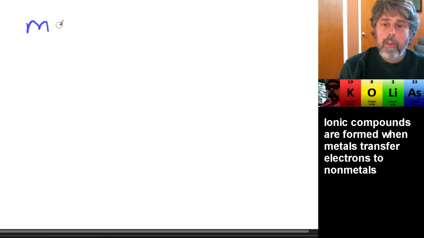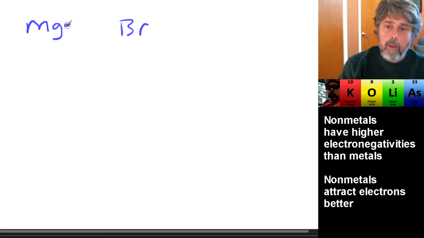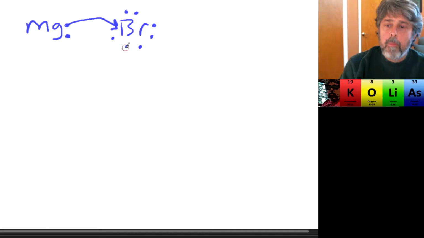Let's take magnesium and let's take some bromine. Now remember, you're going to take a whole bunch of magnesium, millions and millions of atoms. You're going to take millions and millions of atoms of bromine. You're going to mix them together to make them form an ionic compound. So let's start off with our metal over here. Magnesium is a group 2 metal, therefore it has 2 valence electrons. Bromine is in group 17, so it has 7 valence electrons. Let's draw 7 dots. All right, so the metal is going to transfer to the nonmetal. There it goes. So now bromine has 8.